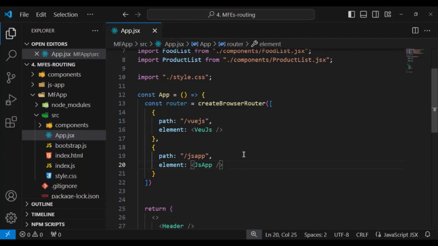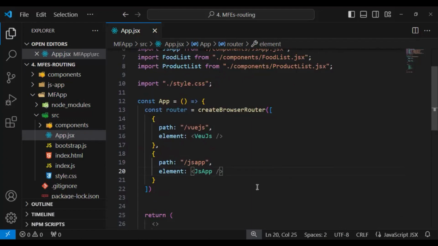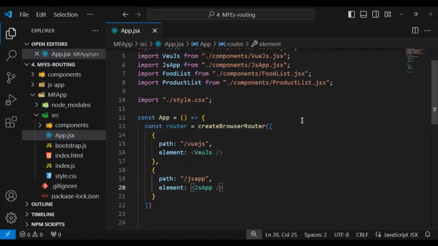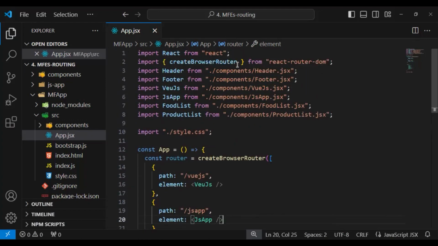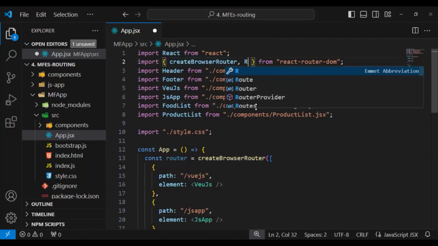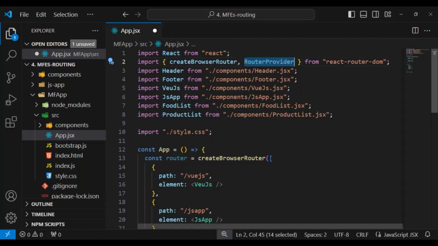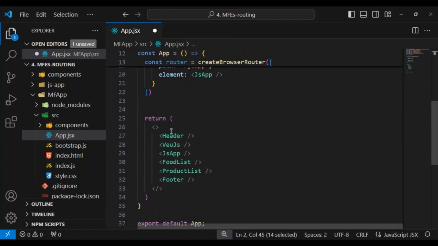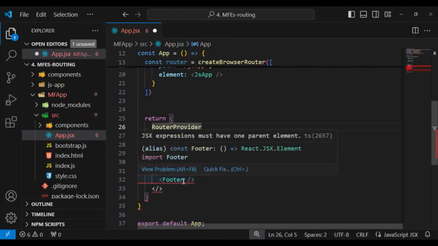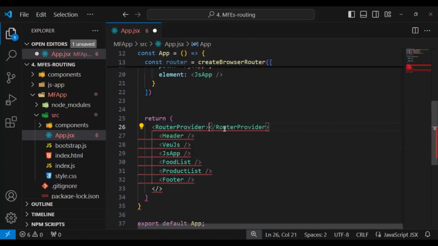First, let's understand this routing with these two components itself. To make this routing take effect, if you're familiar with React, we need to use the RouterProvider component. For that, let me import RouterProvider. We need to import this component from React Router DOM, and we need to pass this component as a root element. So I will use it here, and we will wrap everything inside it.